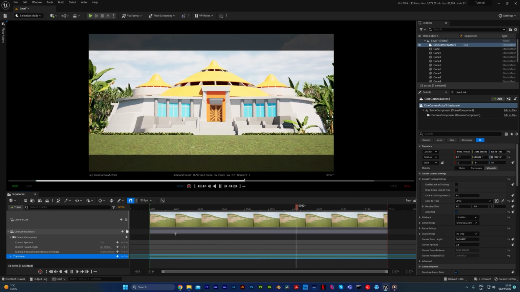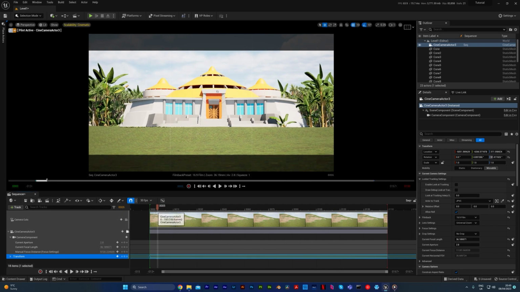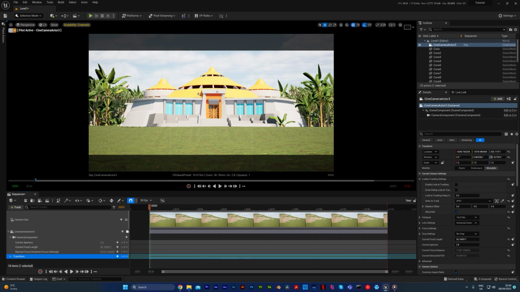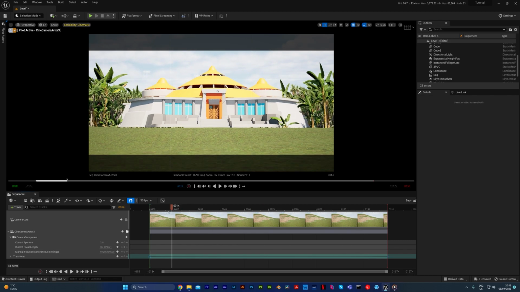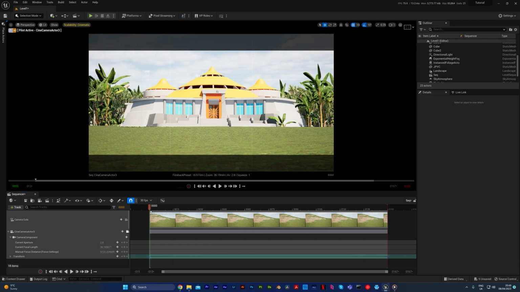Okay. Now, because we've set our focus distance to track the object, I don't actually need to add any keyframes in for our focus distance because it will do it automatically for me. But you might need to if you haven't used these tracking settings. For the aperture, you might notice that as I change the aperture, nothing's really changing in the scene, and that is because we haven't used one of our secret tools.